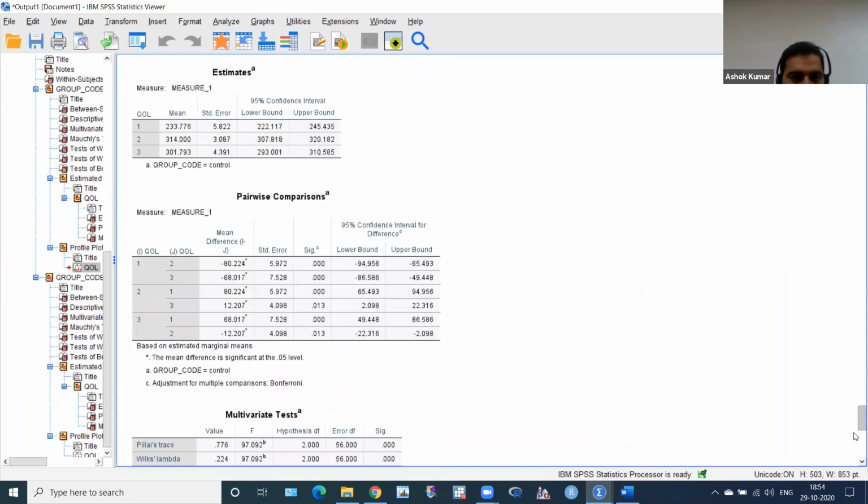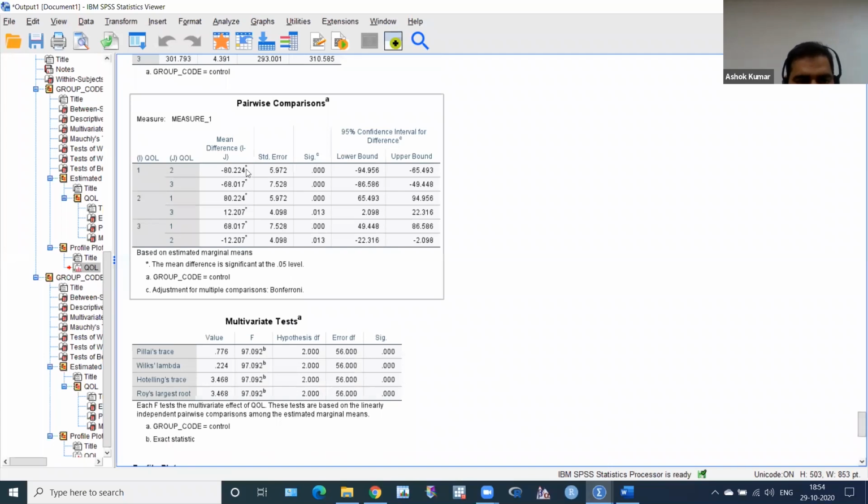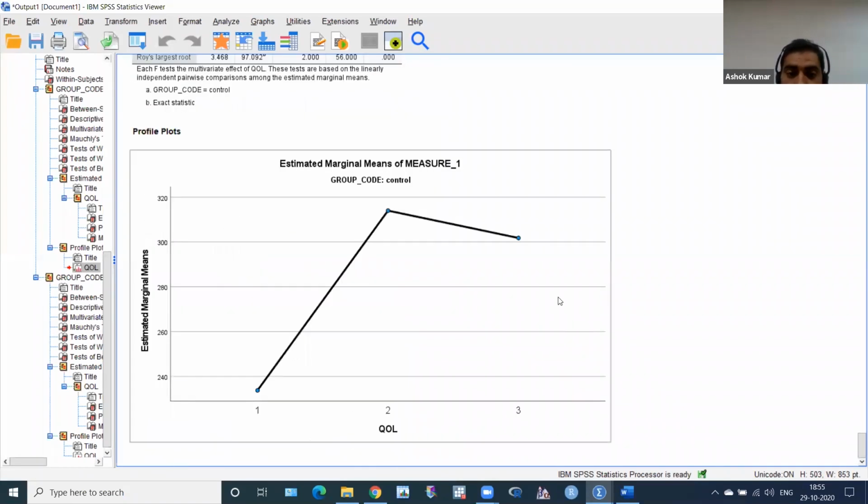Good finding for me. You can see here, all are coming significant. Baseline to 3 months coming significant. Baseline to 6 months coming significant. But you see, 2 months to 3 months coming significant. I got shocked. Okay, in the treatment group, it's not coming significant, but here it's coming significant. But I was very happy when I saw it, oh, it's decreasing. So this is like a repeated measure.